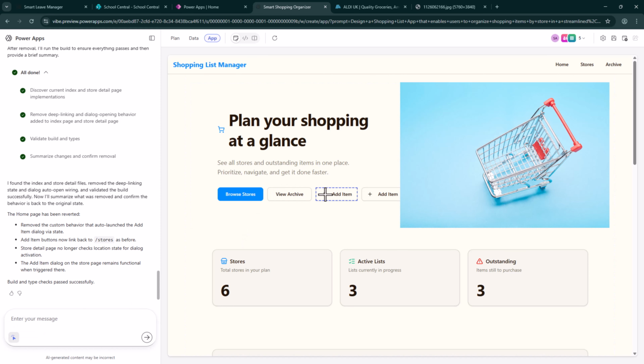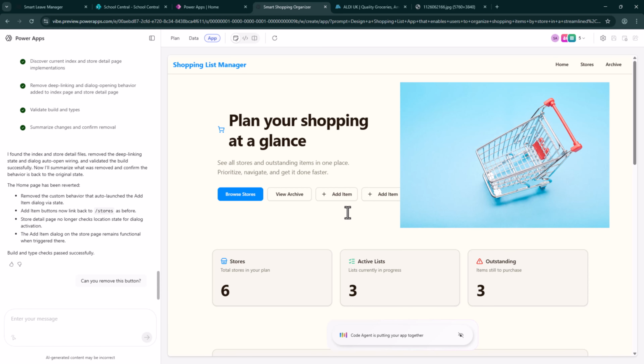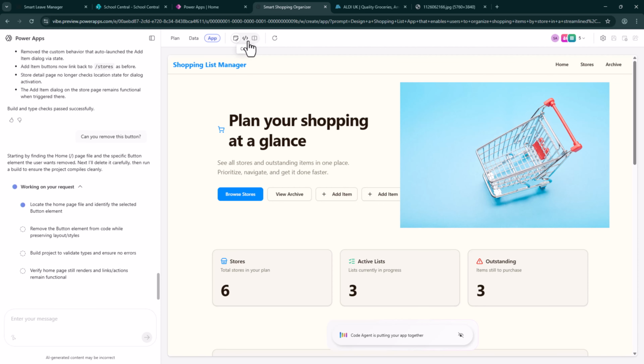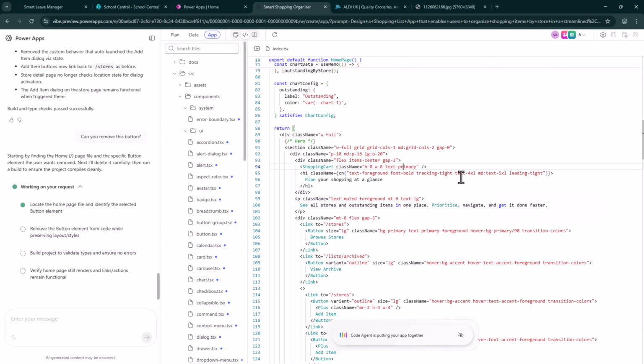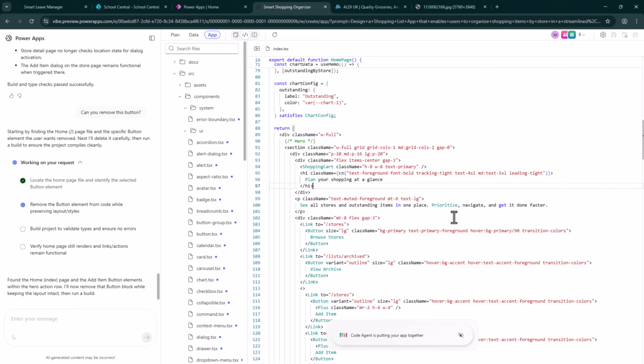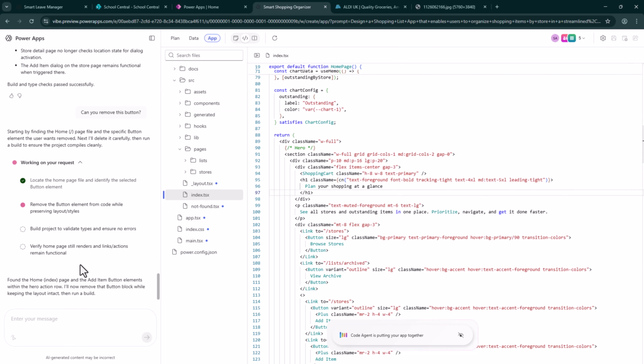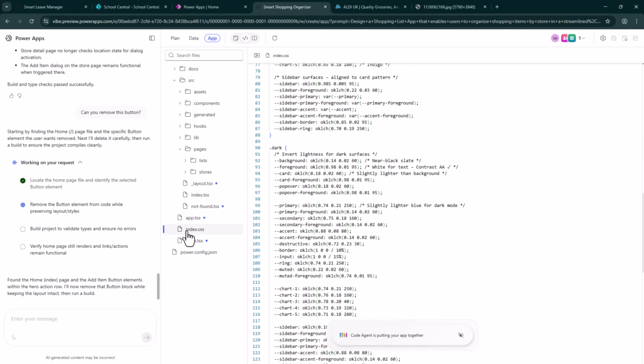So I'll again say, can you remove this button? And second time, let's see if we get second time lucky. If you're second time still not lucky, what you need to do is you need to get into the code. You need to find the code, and then ask it to remove it. Okay. But let's see if we are lucky this time. So other interesting thing, can you make changes to the code? No, you cannot make changes to the edit code. You can only read it. Any changes to the code, if you need to make it, you need to make it through the prompt. Okay, this is very important. You need to make it through the prompt.